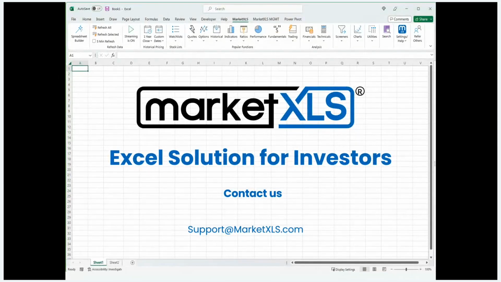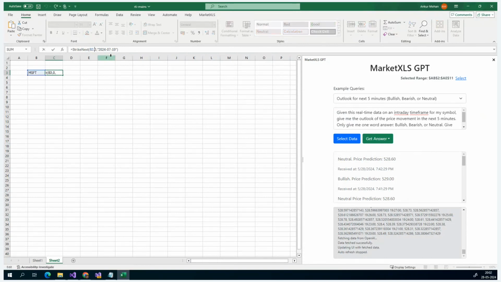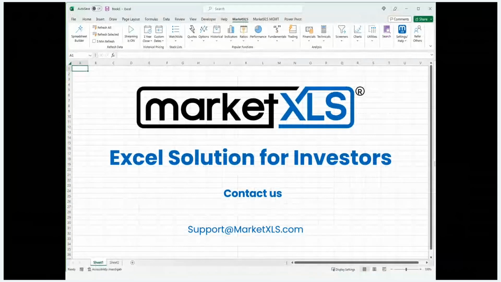So Tom, that's how you do it. You give it the expiration date within the strike next function. Now it's only filtering from all the strikes in this expiration date. And here you could give it the number, near, let's say 450, or you could use the index. I don't know if this will solve what you're trying to do, Tom.